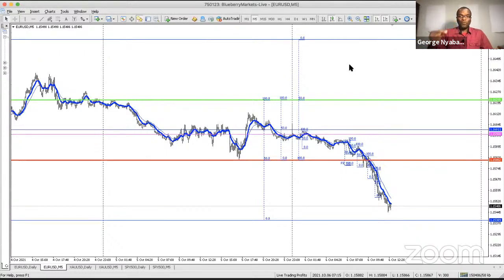So if we have a strong breakout, in other words, right from the news, it could be a small tail that is formed, but in the direction of the breakout. If it closes on or near its low, if it's a bear breakout, or if it closes on or near its high, if it's a bull breakout, then I want to see whether there's follow through. And if there's follow through, then I know I have a confirmed breakout.